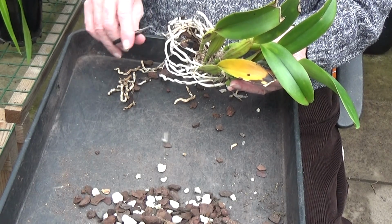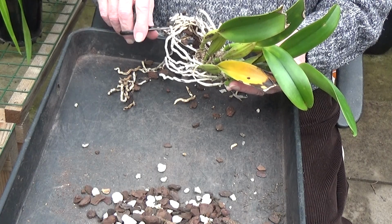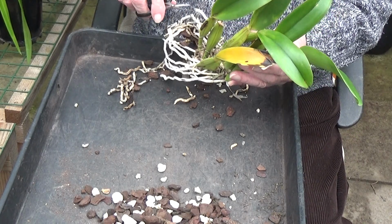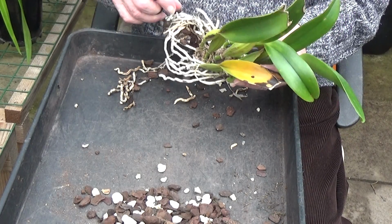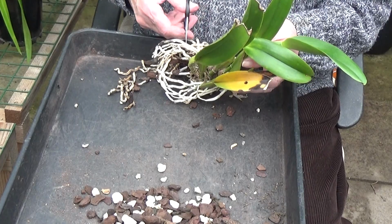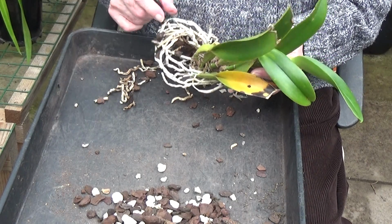See, that's black at the end. Snip it and it's green. That's green as well. They're all green, they're just ready to come into growth. Just snip them back.